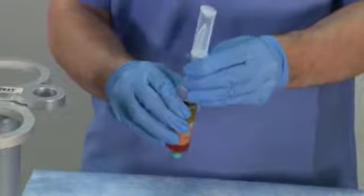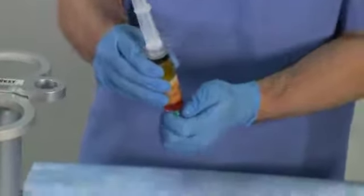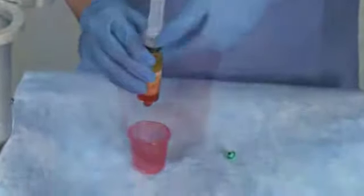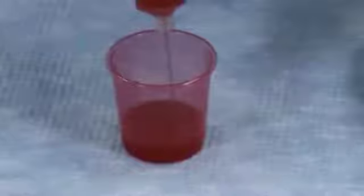Reattach the syringe handle and remove the green tip cap. Expel the infranatant fluid into a disposable cup until the concentrated adipose tissue layer is reached. Be careful not to expel the concentrated adipose tissue out of the syringe.